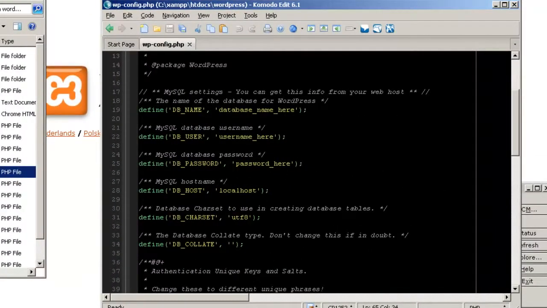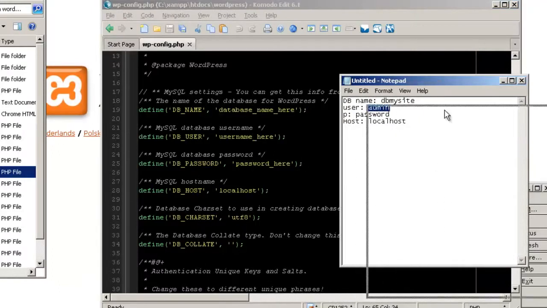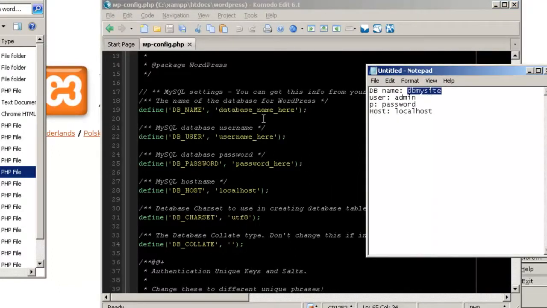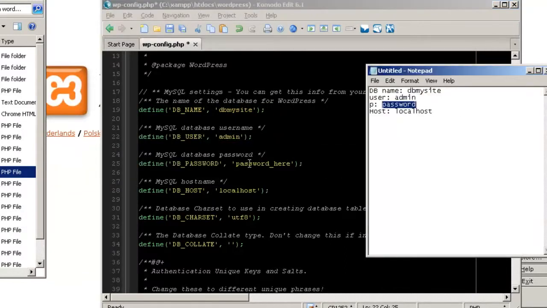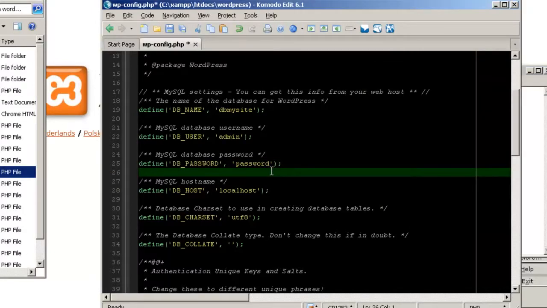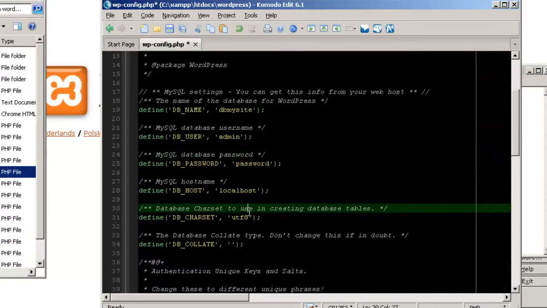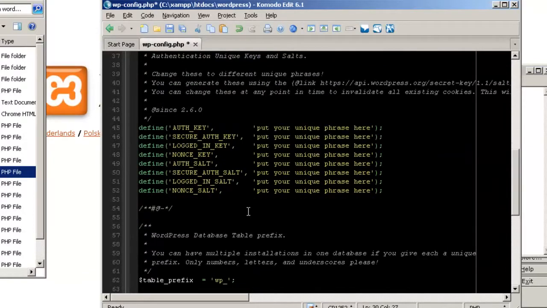Now we have a login credential, all the database info here. I already have mine set up here, so I'm gonna just copy it over. Okay. Now this is very important here. The security keys.